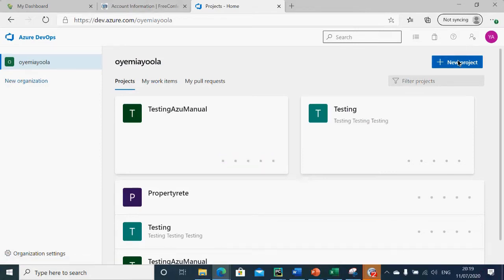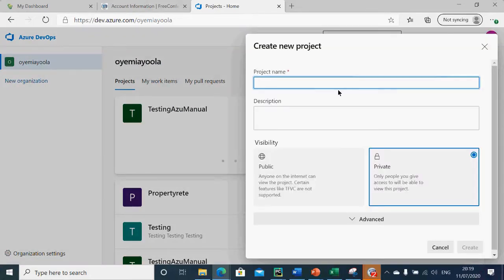So that's how to create a new project. You go to the new project, you click on this icon. It asks you for a project name, you can put it. Project name is compulsory, you can see the asterisk. Description, if you wish to describe what the project is about, you can put it. If not, then you select the visibility type, whether you want to make it public or private. Once it's done, you can create it.